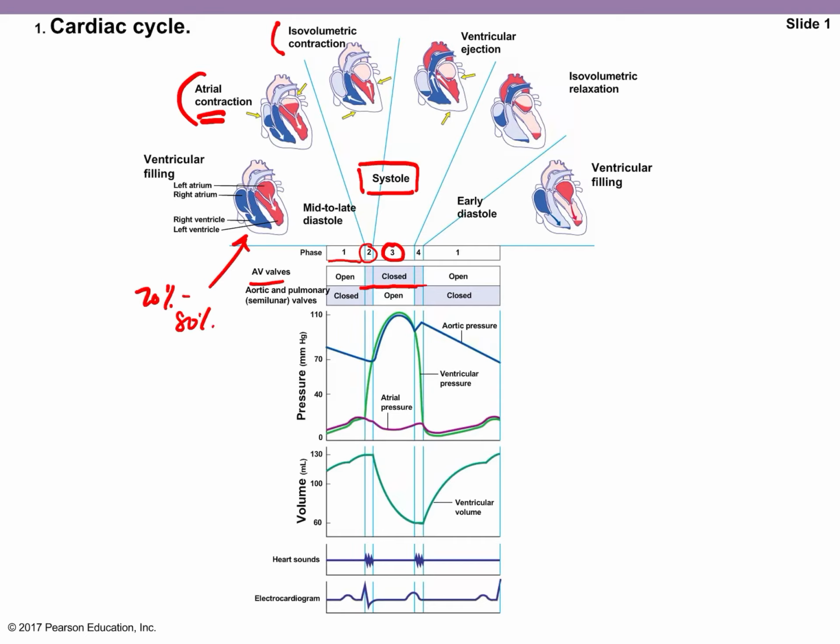And then number 3, which is the longer systole phase, is where the ventricles are ejecting the blood. There's so much pressure that it overcomes the semilunar valves. The semilunar valves are opening, and it's going to push the blood through the aorta. It's also going to push the blood into the pulmonary trunk. I have in letter C under phase 3 that the ventricular pressure is, oops, it should be the other way. The ventricular pressure is greater than the aortic pressure and the pulmonary trunk pressure.